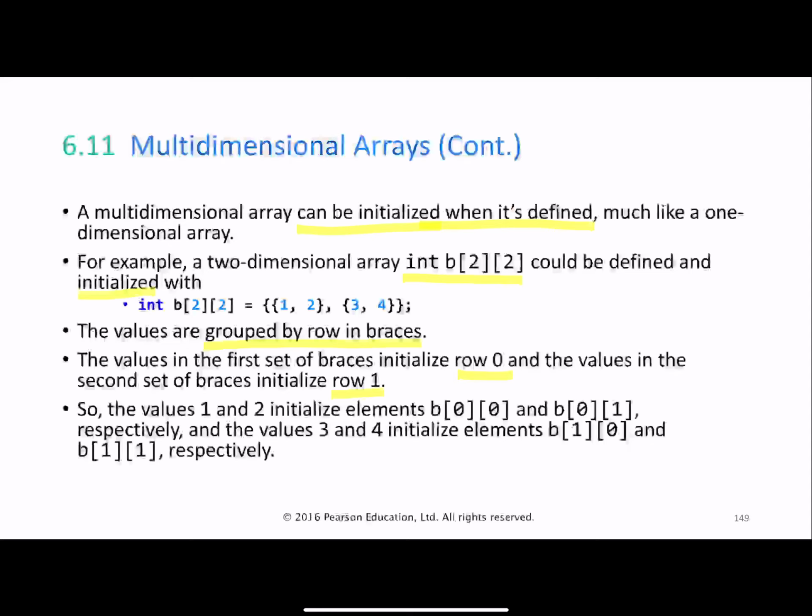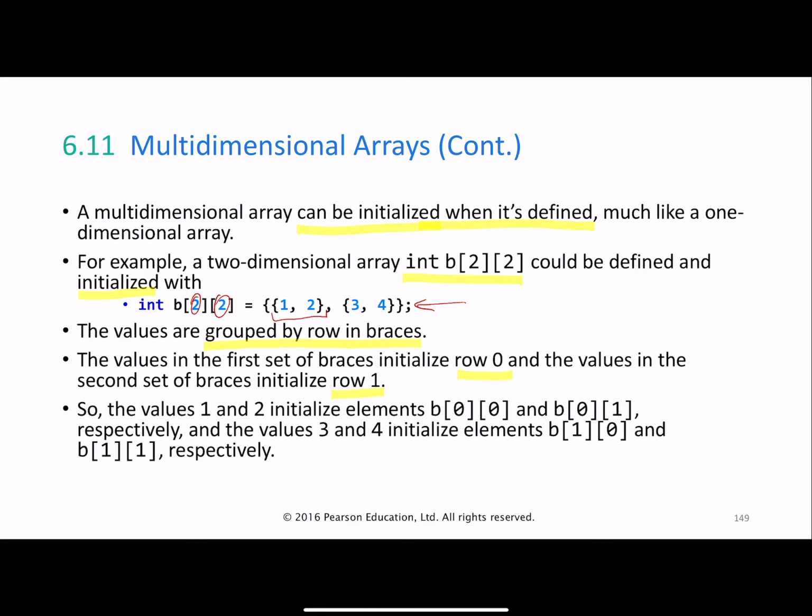And just like you can initialize one-dimensional arrays at the time you define them, you can also initialize two-dimensional arrays at the time you define them, and that looks something like this. So this is an integer array B with 2 rows and 2 columns, and here you see it being initialized at the time it is defined.